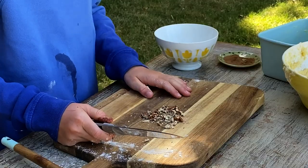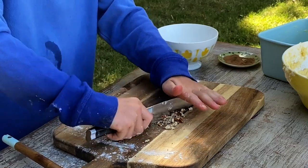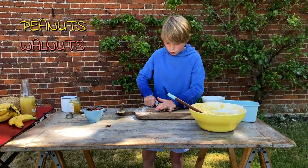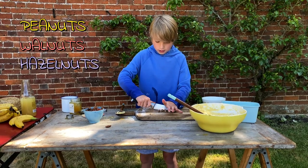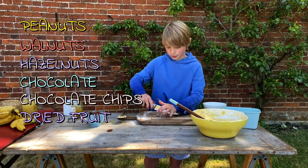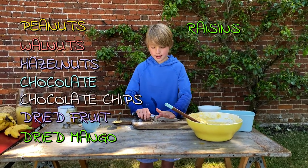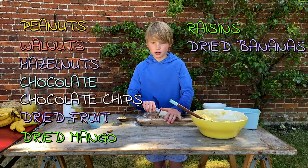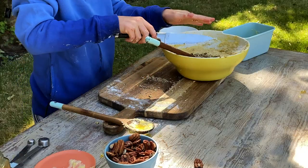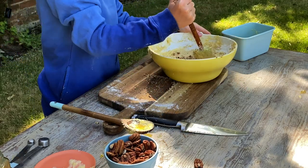If you don't want to use a knife, you can crush them up with a rolling pin or you can crunch them in your hand. Different things that you could add are peanuts, walnuts, hazelnuts, chocolate chips, dried fruit, dried mango. Aren't raisins dried grapes? Raisins, dried bananas, oh yeah, and chocolate. So now you're going to add these chopped up nuts to your mixture. Here we go. And we're going to mix that in.